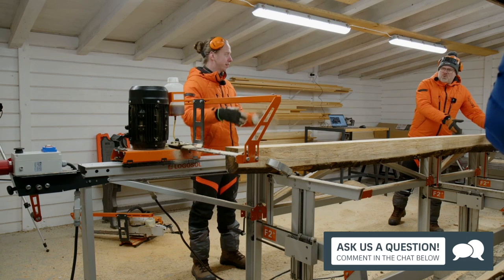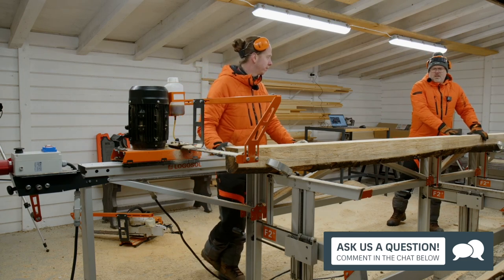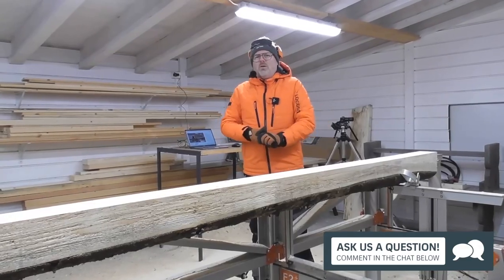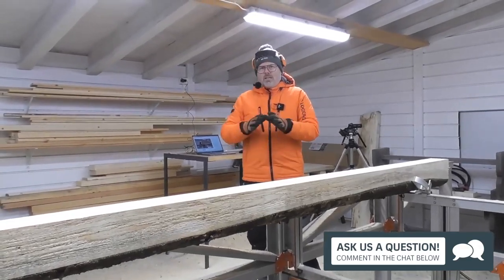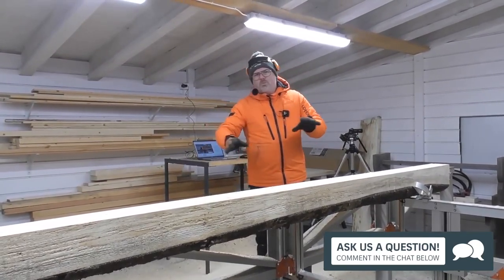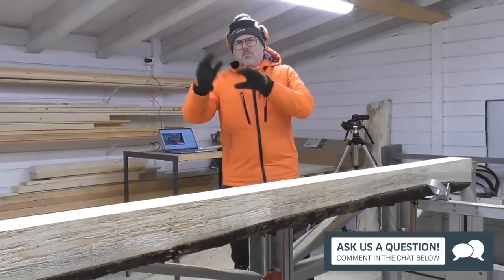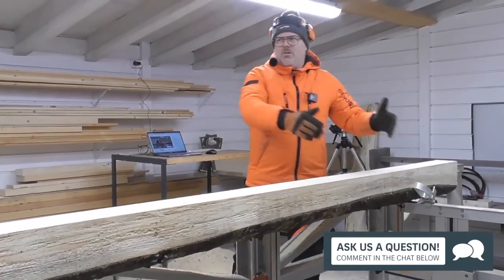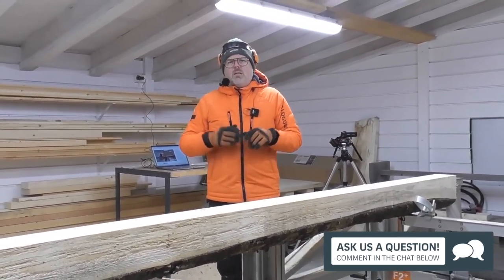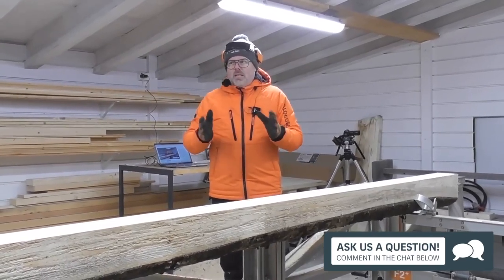You take away the boards. The handling of the logs. You are rolling on a new log and preparing. So the better organized you are around the sawmill, where do I go with the lumber? Where do I go with the scrap wood? Where are the logs? How do I roll them on? The faster or more effective you can be in that sense, the more you can mill.